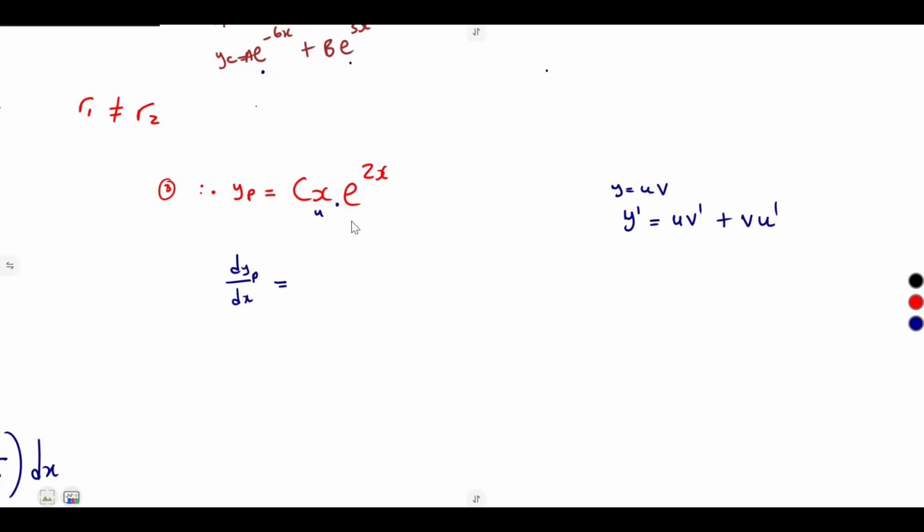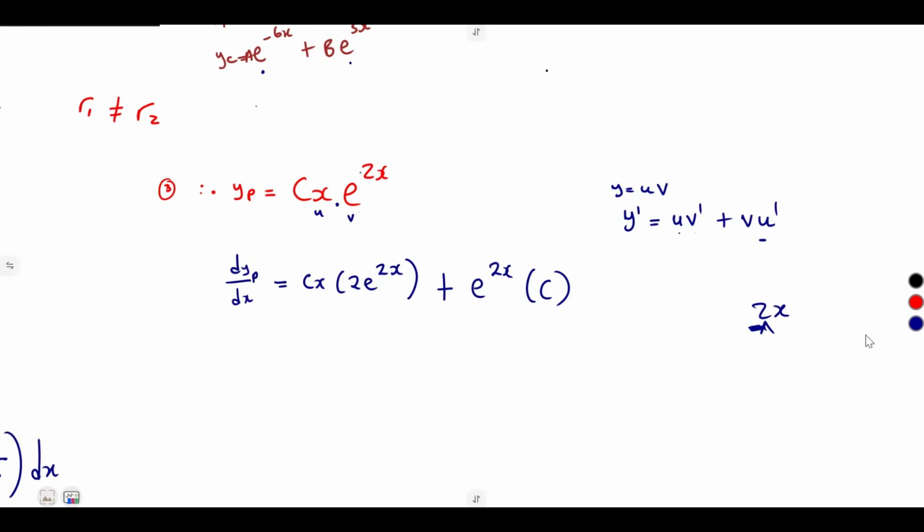So that's u, this is our v. So we're going to need u, which is cx, times the derivative of v. We drop the exponent to get e to the exponent of 2x, plus our v as it is, times the derivative of u, which is cx. It's just like 2x, so the derivative is going to be 2. I mean, it's c, the one that represents a constant, which is our 2.